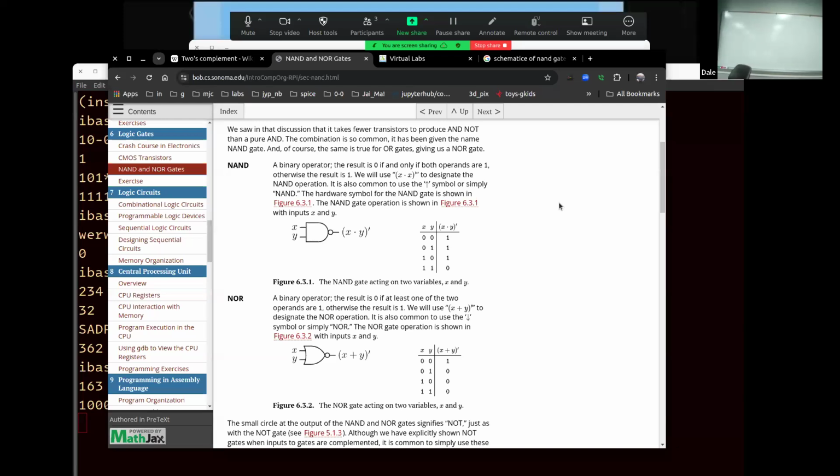Does everybody know how to put ones and zeros and get the right answers out of this? You'll need to know that. And the way this works is if this is my truth table and I put in a 0, 0, so X and Y is 0, 0, it goes through an AND gate, but then it's got this little bubble here. That little bubble means not. So this is a NAND gate. So in a normal AND gate, 0 and 0 is a 0. But because I have a not, it converts the output to a 1. That makes sense?